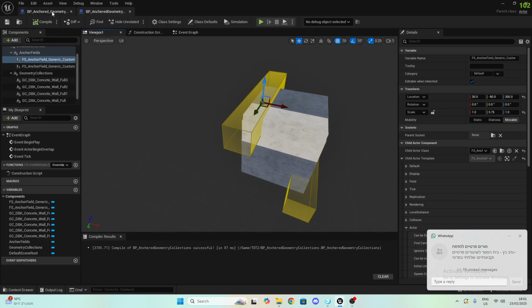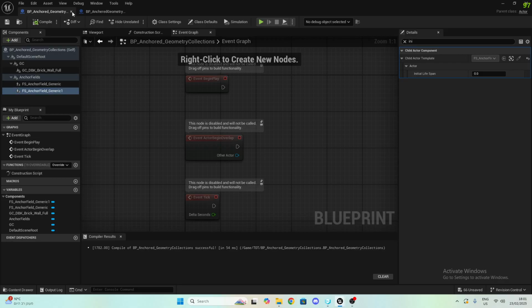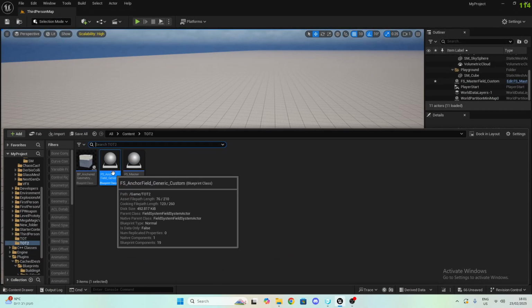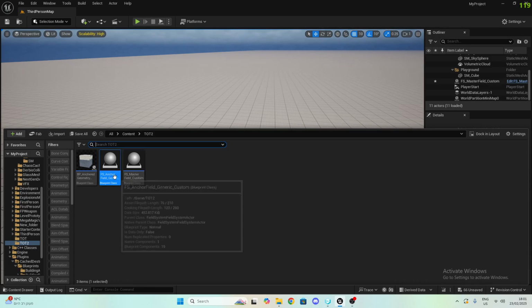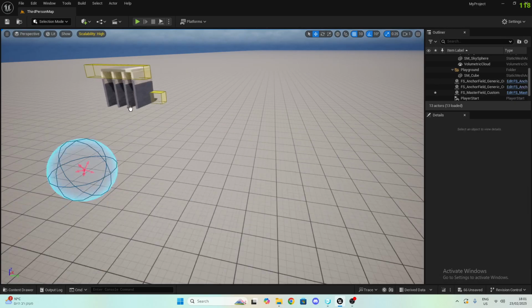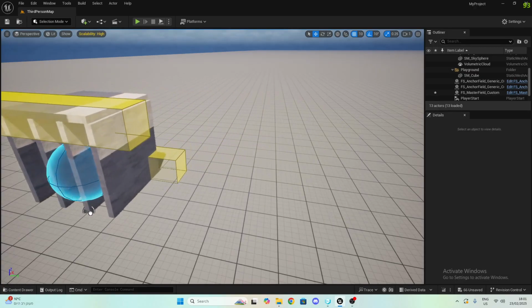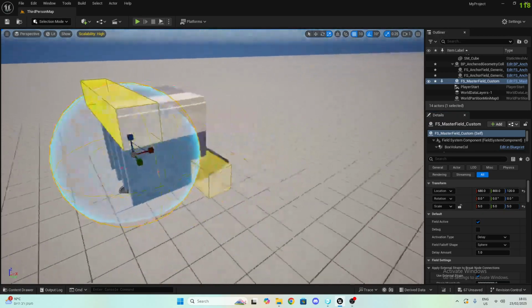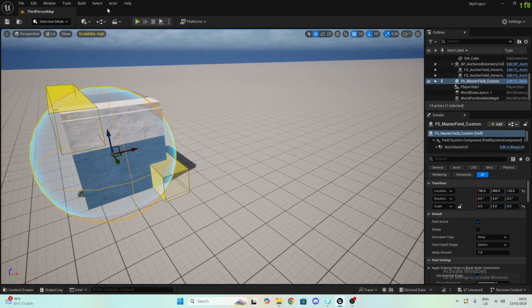I want to compile and save, and let's get this one into the scene and put the master field within. Let's make this master field bigger, and let's click on play and see what is happening.